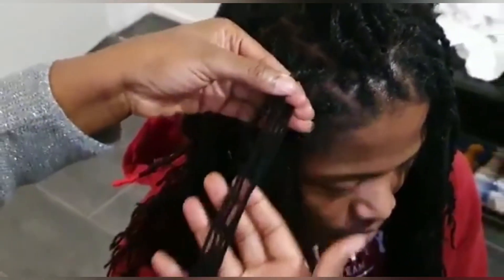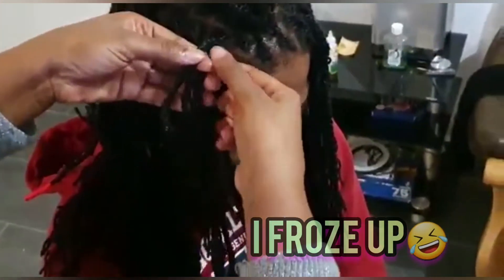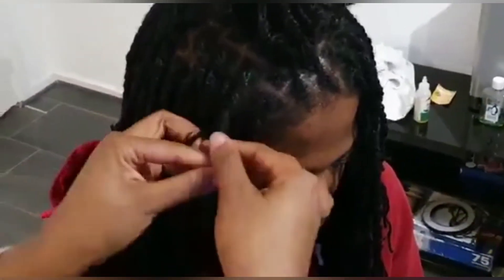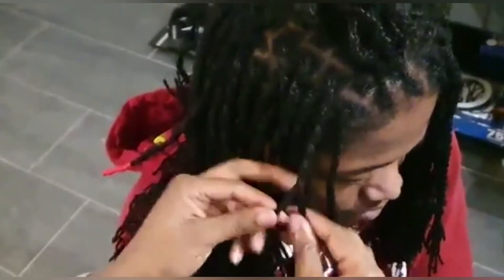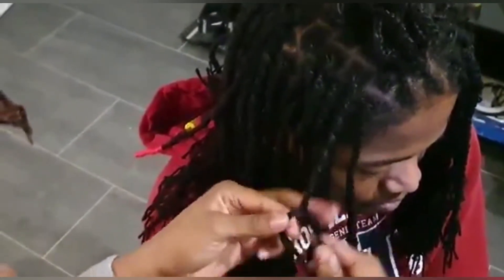Here I'm showing you guys again in a little more detail, a little more slowly. I pass the yarn underneath the braid, insert a latch hook underneath the braids, and bring the yarn to the other end so I have even pieces on each side. Then I start to twist down to the desired length that I want, and then tie a knot to keep it secure. Basically, that is what I did throughout the entire head.